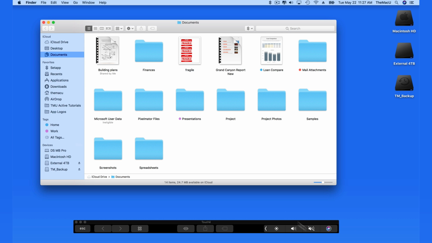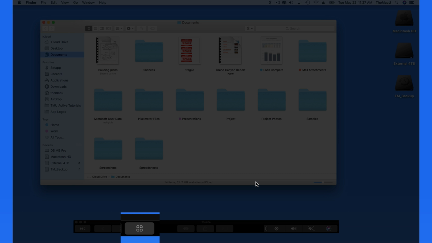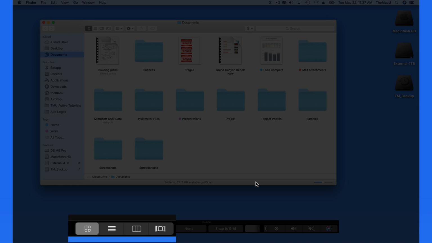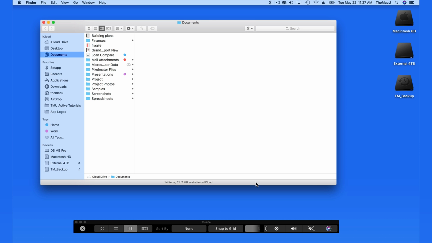If you're not familiar with the touch bar, it replaces the area of the keyboard traditionally held by the function keys, F1, 2, and so on. On 2016 and newer MacBook Pros, we get a touch-enabled display strip here that will adjust what buttons and controls are available, depending on what app or window is open. So right now I have a Finder window open. Tap on this View button, and I can switch from the icon view mode to list view or column.